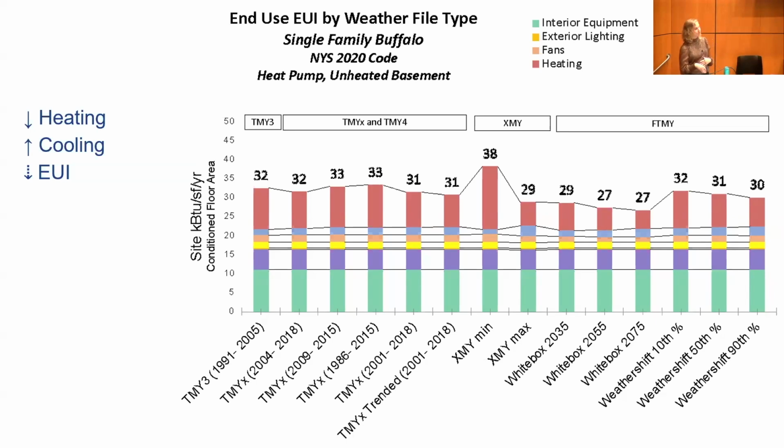The first one is a stochastic example, and then the next three are a morphed example. This is an example in Buffalo, but we ran the analysis in both Buffalo and New York. Across the board, what we're seeing is that as you move forward in time or into the more extreme climate projections, we're seeing an overall increase in energy use intensity. This is happening with a decrease in heating at the same time as an increase in cooling. But that decrease in heating is outweighing the increase in cooling, so you're seeing lower energy use over time.